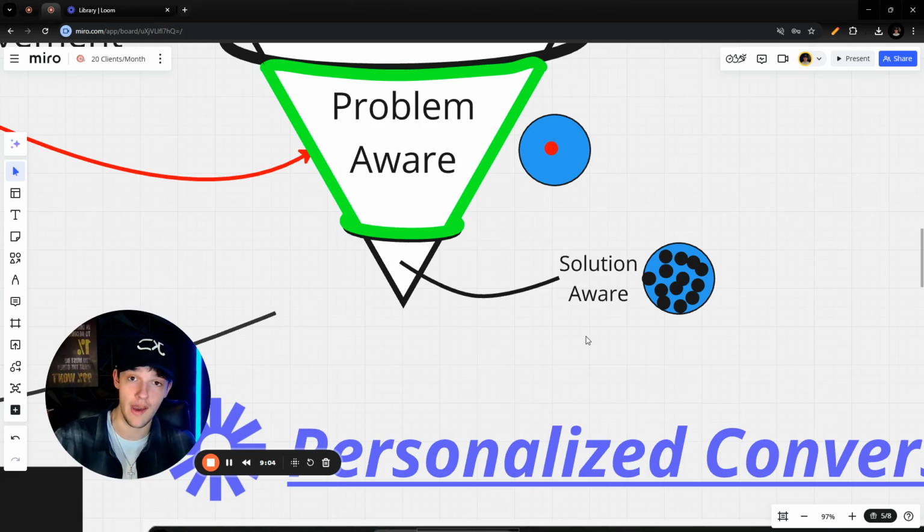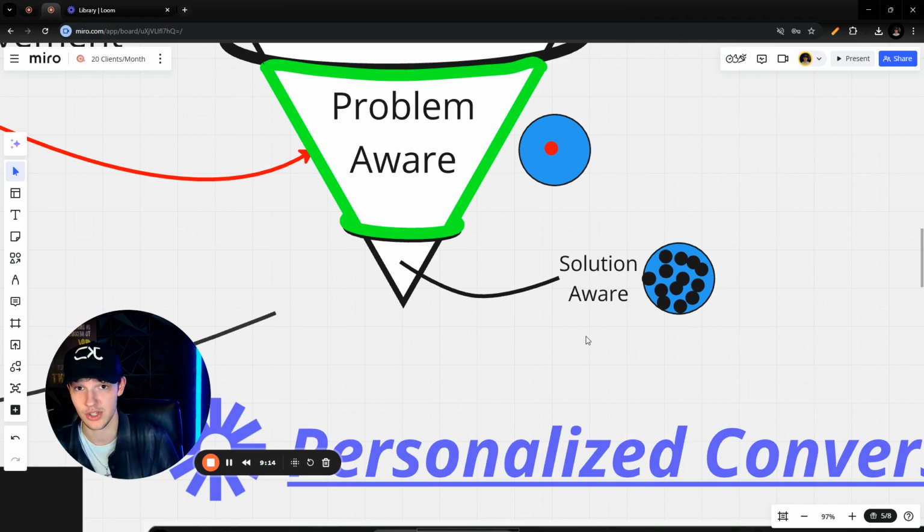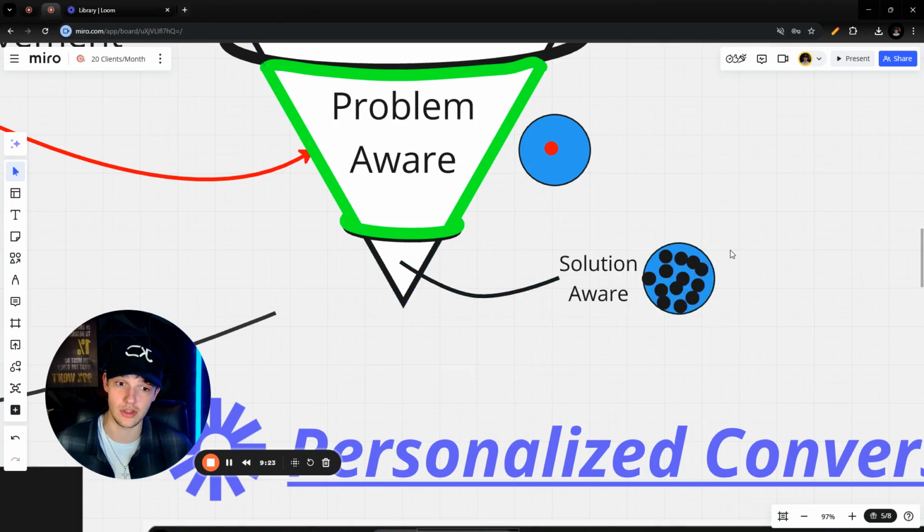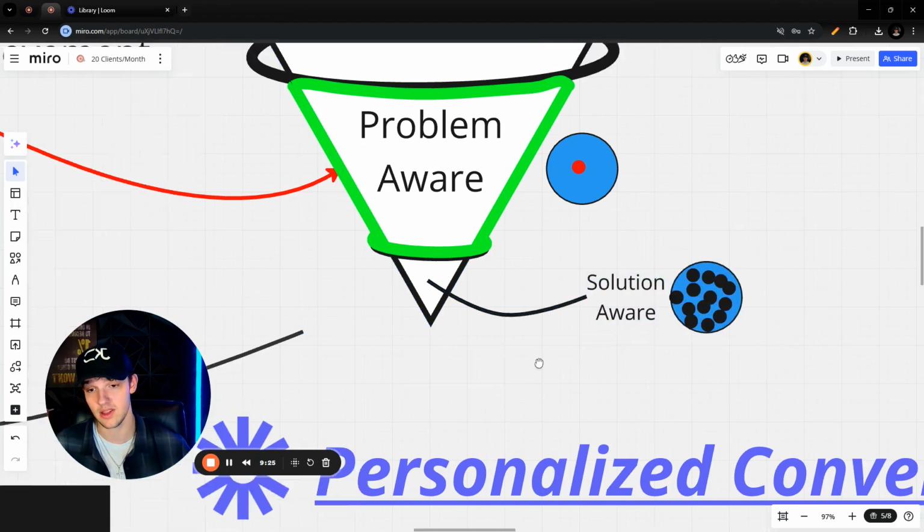So if, for example, you've ever tried to get clients on Upwork, you're going to notice that the people who are reaching out to you to look into your service are going to be price shopping, right? They're going to be saying you're probably charging too much, even though you're probably charging too little. The reason why is because they're probably talking to 20 other people on Upwork. They already know that Facebook ads, or whatever your solution is, is the best solution for them. They're just looking for the lowest price at this point.